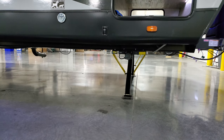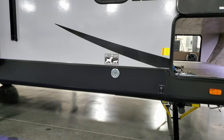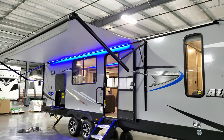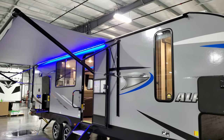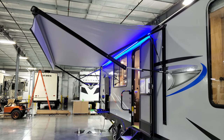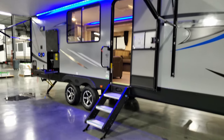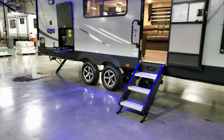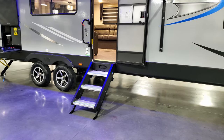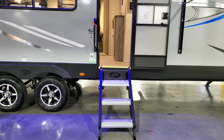Power or manual jacks are available depending on preference — this customer chose power jacks with a little push button on the side. There's also a pet-friendly leash hook right there. The power awning is a pretty good size, roughly 20-21 feet long, with an adjustable arm so you can tilt it for water runoff. It comes standard with a blue LED light strip. The Mor/Ryde steps come down and touch the ground, with a wolf emblem engraved in them — a neat factory touch. There's also a large folding entry handle to help getting in and out, and the model number is located right at the entry door.